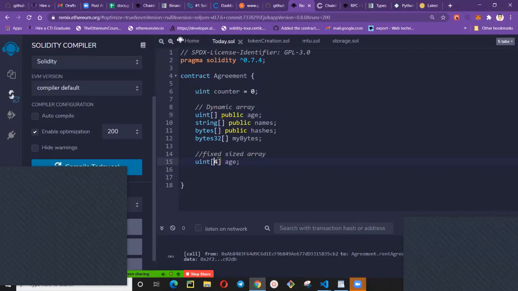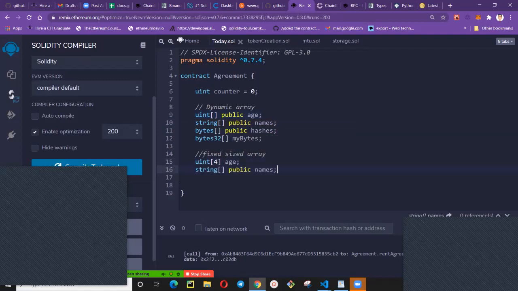That means that anything I want to store in this array, the size, the length, cannot be more than 4. That is a fixed size. I am fixing the length to 4. I am restricting it to 4. It cannot be more than 4. And here I can decide here. Let me copy this.